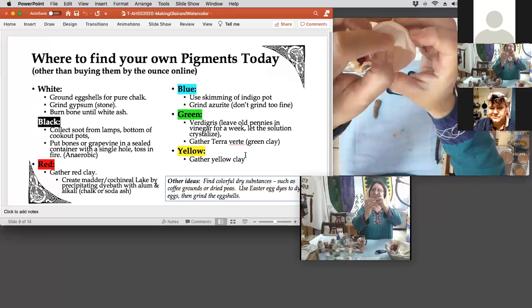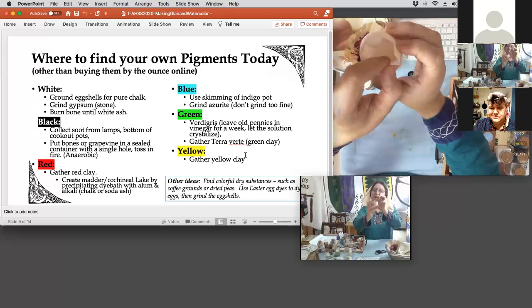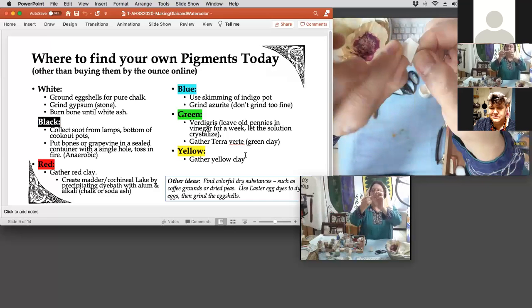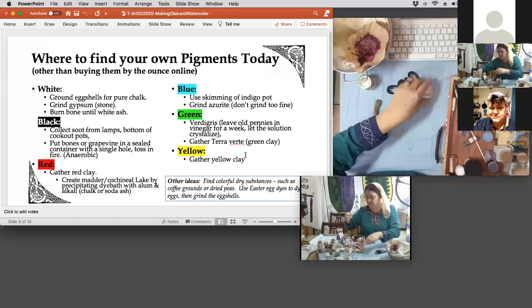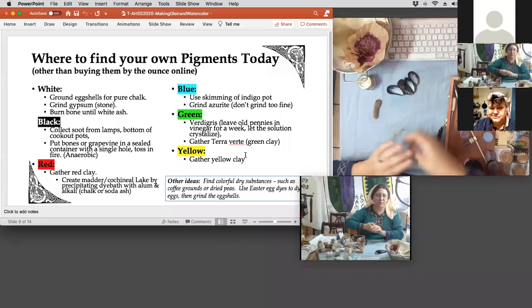Fingers. There's a membrane that peels away. And if you can get that membrane off, everything else that's left is chalk. So this is pure chalk, just needs to be ground up. Waiting for you in your kitchen. And then burning that bone so it's white ash.